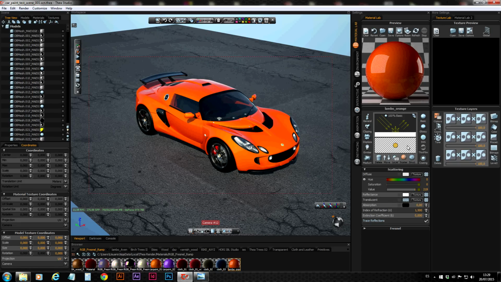First we have our base, like it would be in reality, which is basically a white color, and we have our reflectance and a roughness of 30. So this is like our base color to prepare the car. And then on top we have our coating with absorption.